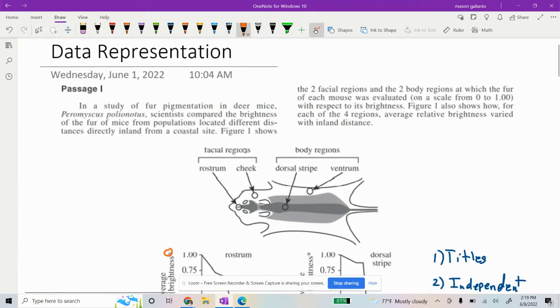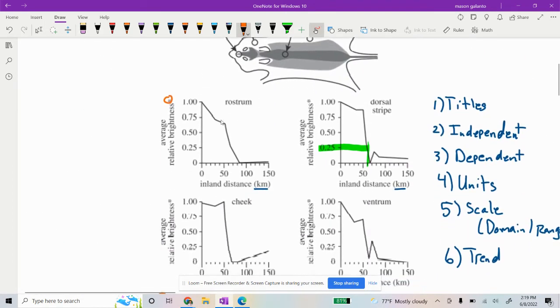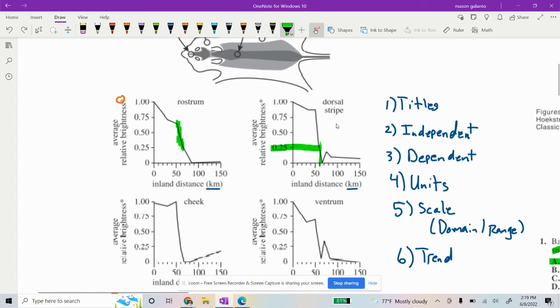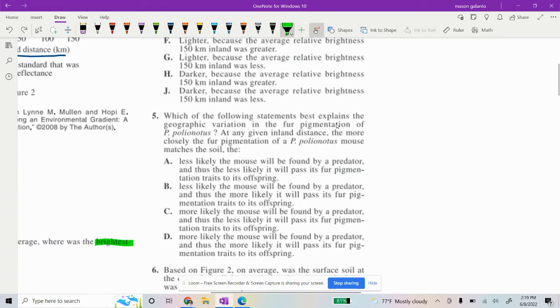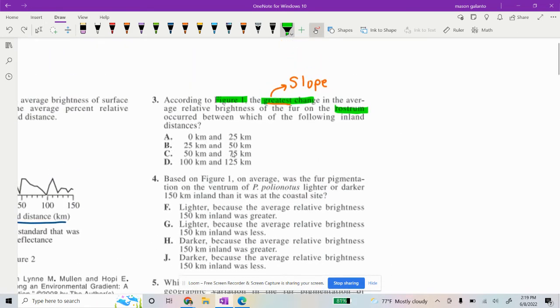And so we're going to go back over here to the rostrum, and I'm going to look at which part has the steepest slope. And I think very obviously it has to be this portion right here. That looks like it. And so we notice that it starts from about 50 and goes somewhere else, 75, I would think. But that would be the steepest slope. That's the greatest change. And so I would find that value from 50 to 75. Looky there.